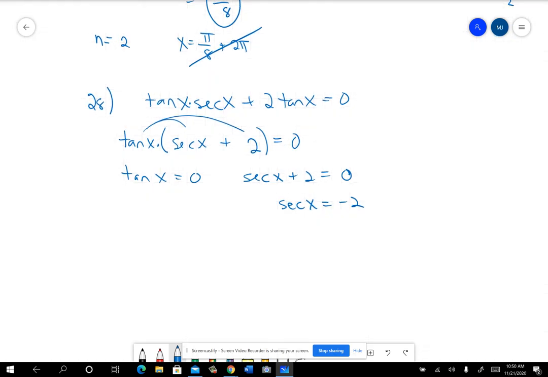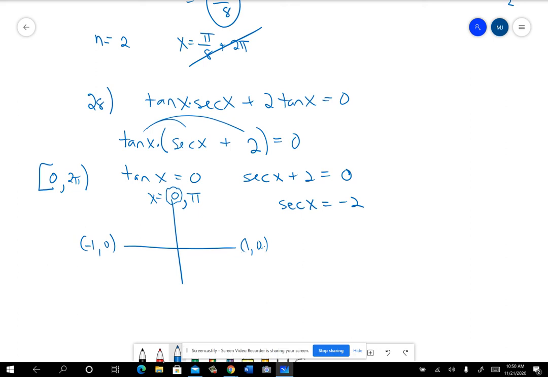And then what you got to do is think about, okay, well, where would tangent be 0? Let's just finish it. So you think about these spots right here. Tangent is sine over cosine, so you need the sine to be 0, so that you don't get undefined, you get 0. So that's going to actually be at 0 or at pi. And notice they say solve on the interval from bracket 0 to 2 pi parenthesis. So for the 0, you put 0, you don't put 2 pi, okay?